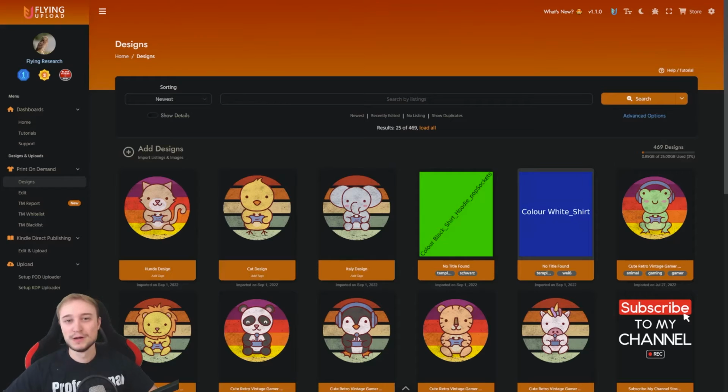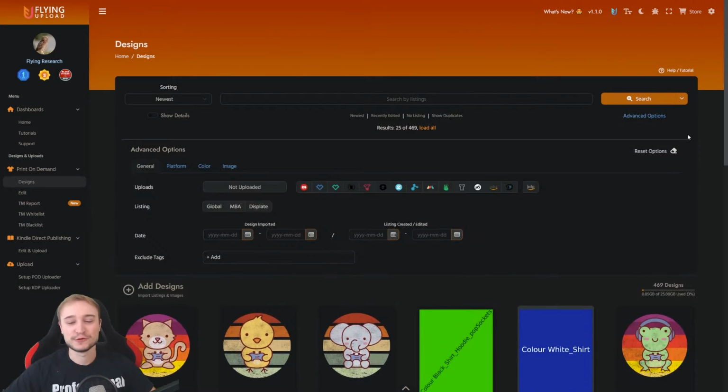We beamed now in the flying upload section, to be a bit more specific, in the design management, where we also improved the UI a little bit. For example, here, the buttons or the options now have a little orange frame, so it looks a little bit more modern and I think a little bit cooler.